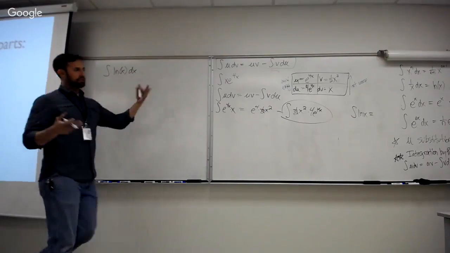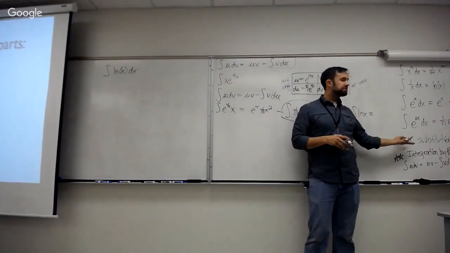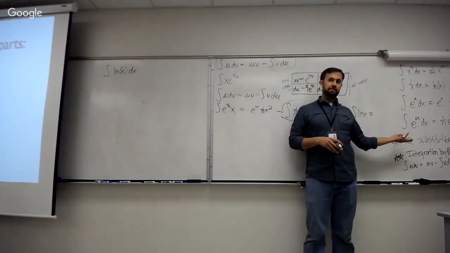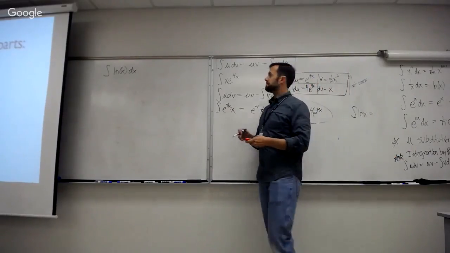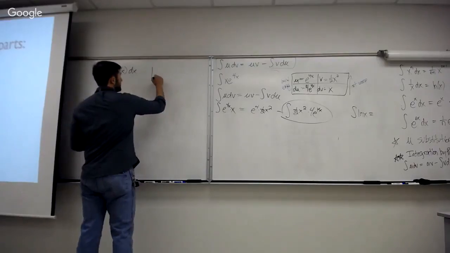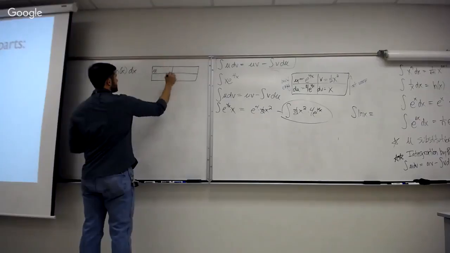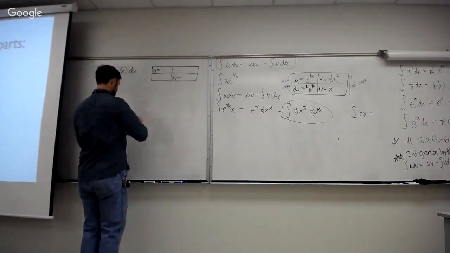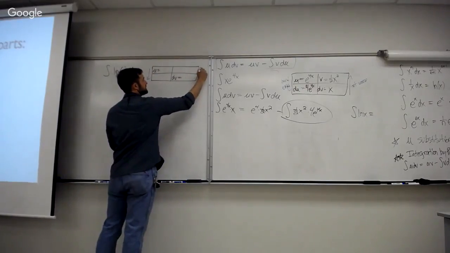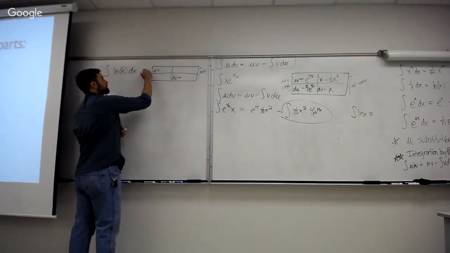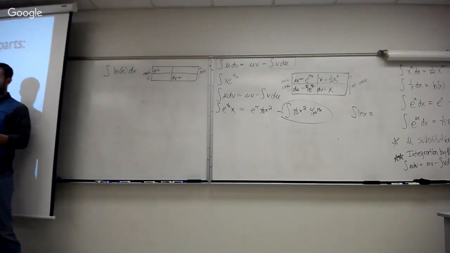First of all, again, do we have a formula for the integral of natural log of x? No. Could we use u substitution? I don't think so. U substitution wouldn't work. You could try, but it wouldn't. Integration by parts might work. So let's try. Go ahead and make a grid. We're going to have to choose u and dv, and then take a derivative to get du and an antiderivative to get v. So what should our choice of u and dv be?